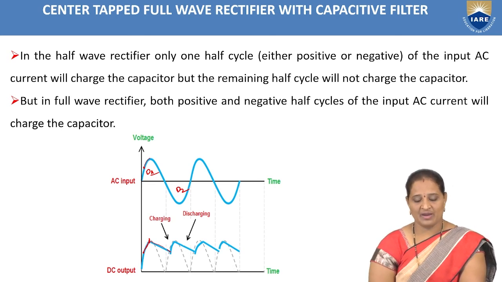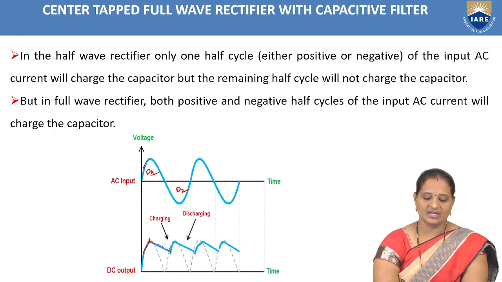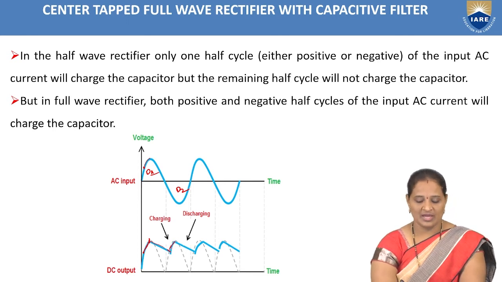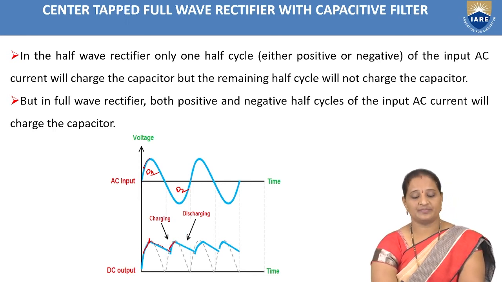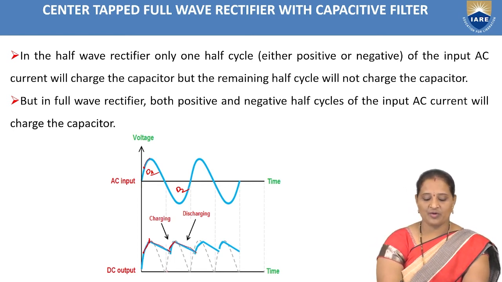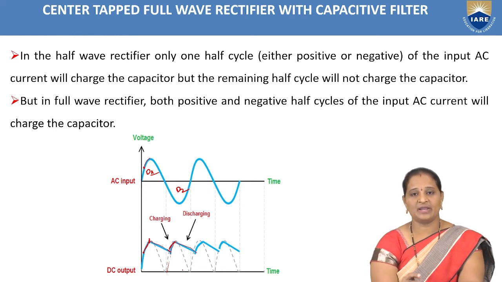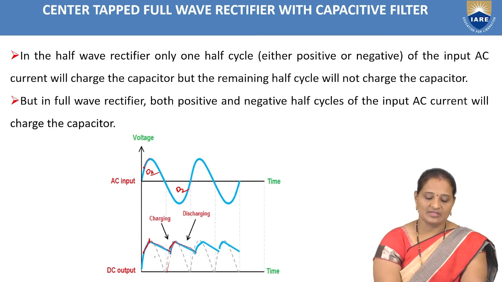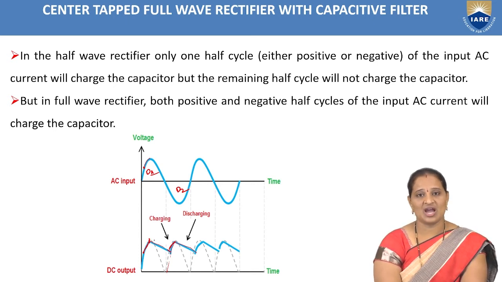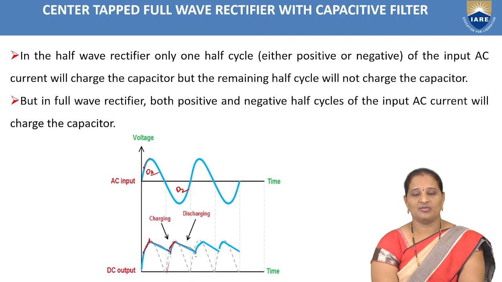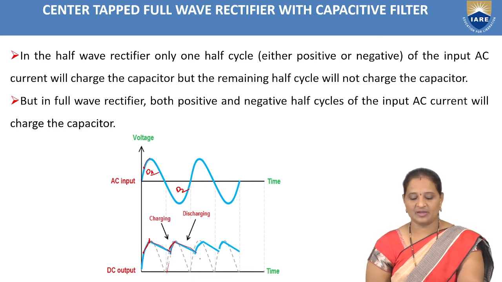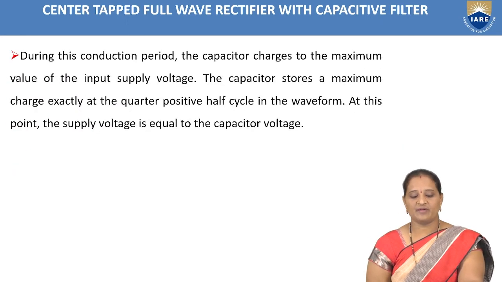And again, during the negative half cycle, what is happening? Diode D2 is forward biased. So that is why there is some current flowing through the capacitor. Again, the capacitor charges. And again, the capacitor discharges. As we have both positive half cycles of output for a complete cycle of AC input signal in the full wave rectifier, the capacitor is charging and discharging for each positive half cycle and also negative half cycle. So this is the output waveform that we can see.